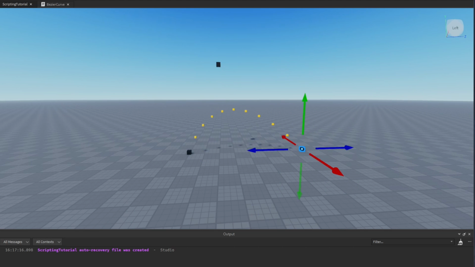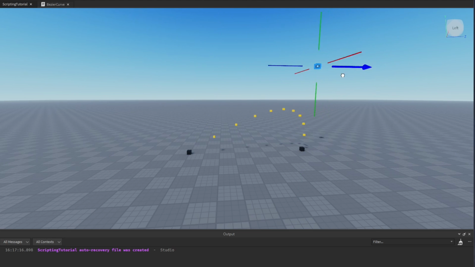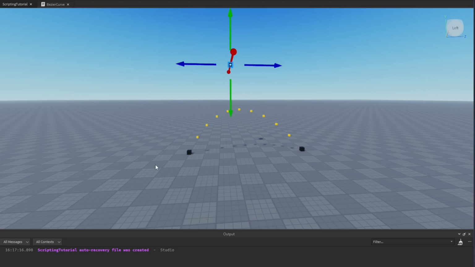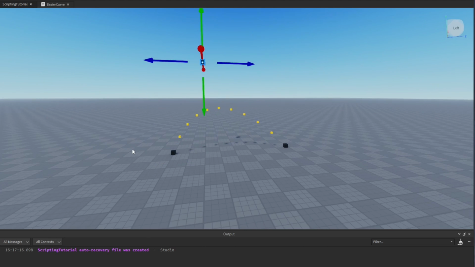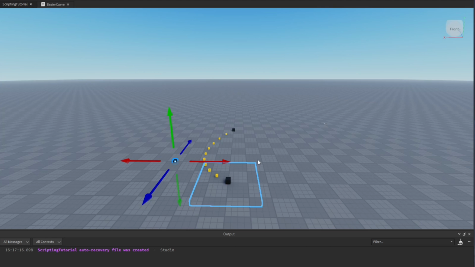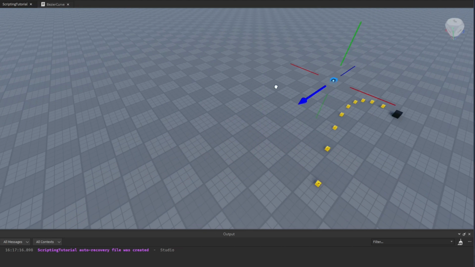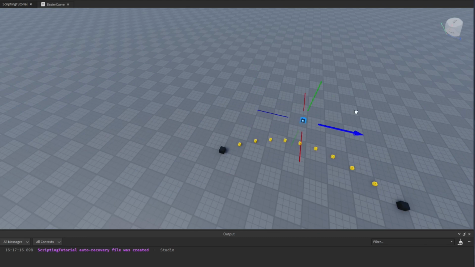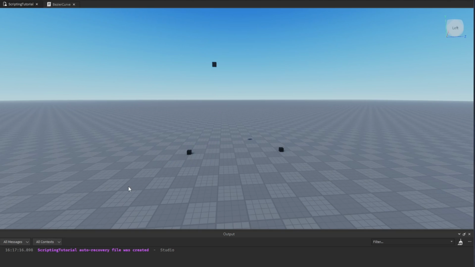So you can see that by playing around with this control point, you can get a good idea of what position you need to have the control point in order to achieve whatever type of curve you're after. And you're not limited to 2 dimensions like this either. So you can also move it from side to side, right, because you are in 3 dimensions. Or you can even have this completely along the ground. If you're going for some sort of walking path using a curve or anything like that, you can use that there as well.